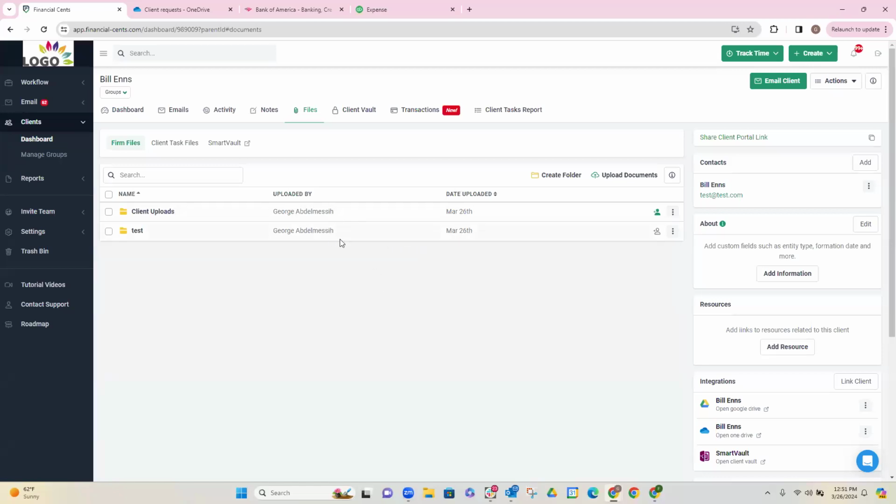Part of the integration, though, we are looking at the possibility of having the ability to say, if I've already integrated with Google Drive or OneDrive, automatically back up my FC files to one of those platforms. So you can do that automatically instead of having to come in and download it yourself. But you are correct. With the OneDrive and Google Drive integrations, you've got to go into OneDrive or Google Drive to share those folders with the client. In Financial Sense, you can come in here and do it.